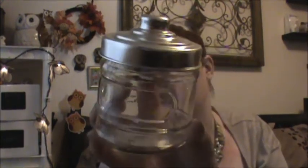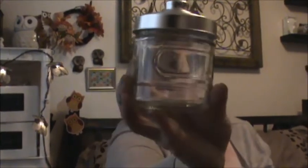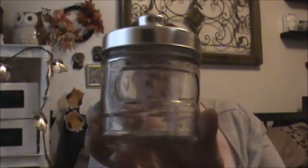Alright. So I know I've seen people haul these a long time ago, but I found them at a Dollar Tree that I don't go to all the time. And I got three. And I still have chalkboard labels, so I think I'm going to cut chalkboard labels to fit in there. And sorry about that dinging, my phone, I didn't realize the ringer was on. But I'm going to use these in the bathroom for Q-tips and cotton swabs and all that good jazz. I got three of those.